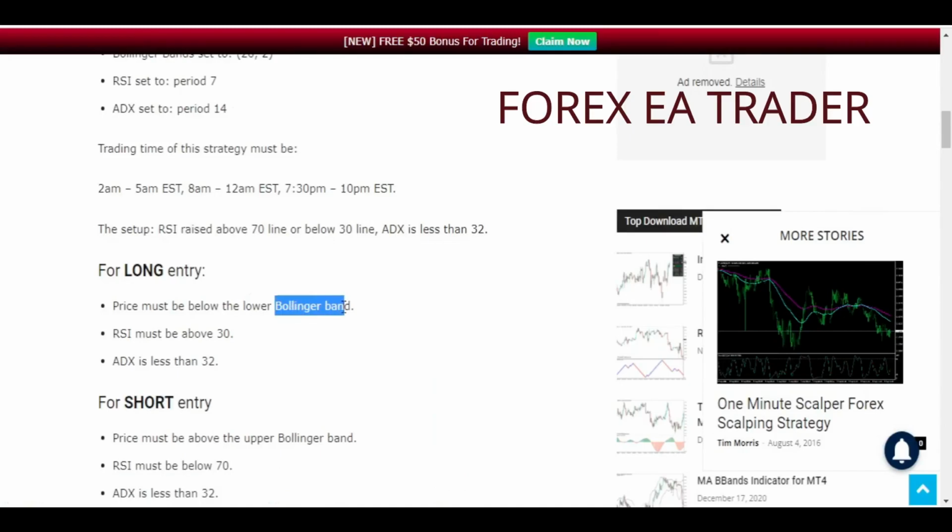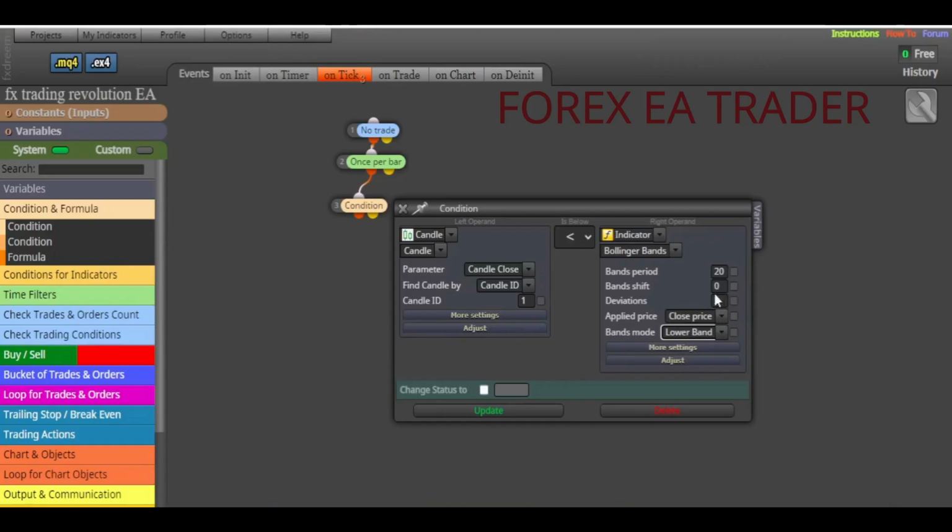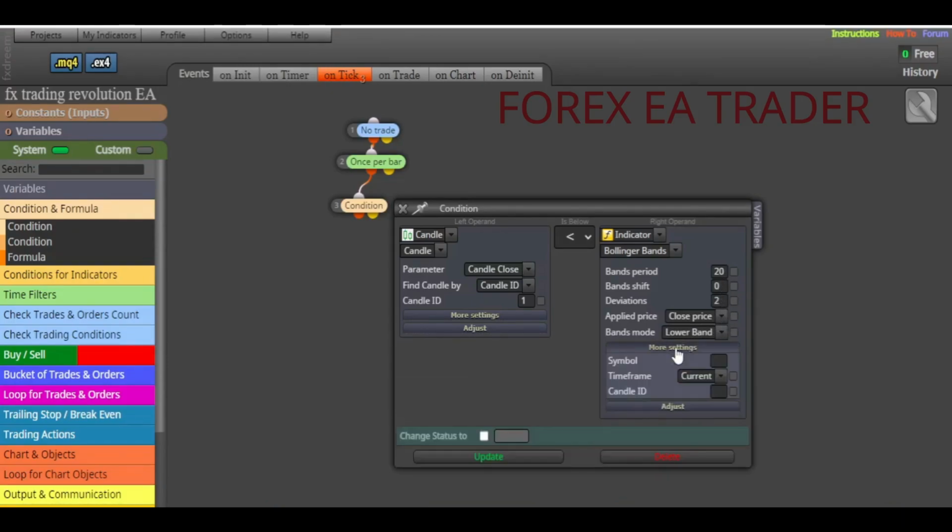It needs to be below the lower band, and we are going to use 22, and it appears to be the default. That's the default setting on the Bollinger Bands, and there are no more settings that you need to play with. But in any case, if you want to change some of these things without coming back to Fxdreema, you can always tick these gray boxes so that you can change some of these values on the MetaTrader 4 side. But well, it's up to you.